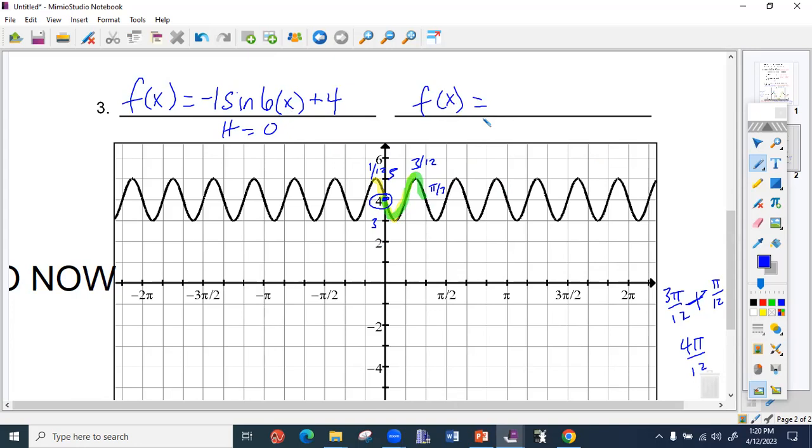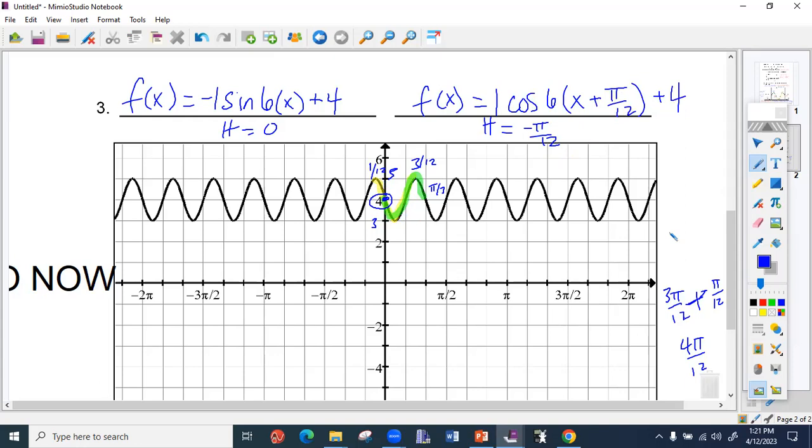All right, our cosine. What is the H for our cosine? Negative 1/12. Yeah, good job. All right, for cosine, is it a positive A or a negative A? Positive. So I'm just going to write 1 for the sake of it. I know I don't need to. Cosine, what was our B? 6. X, and because it's negative, a negative times a negative is going to make it a positive. And what's our K? 4. And that is how you write it.